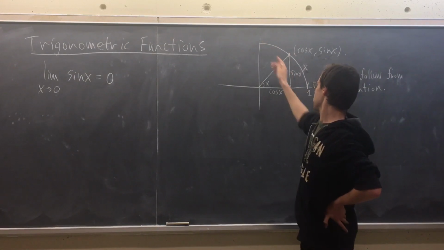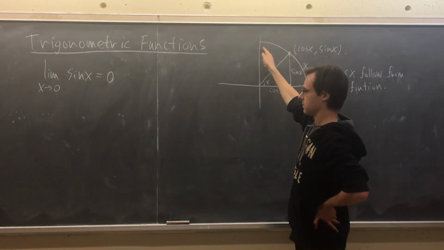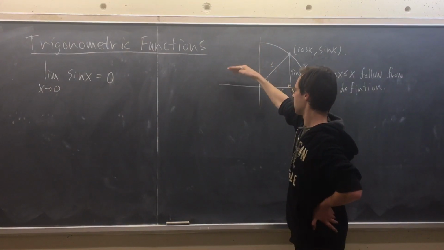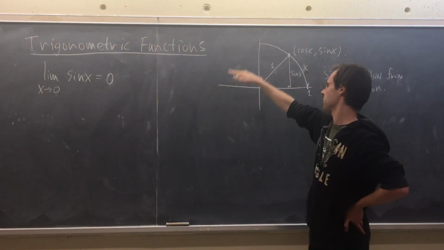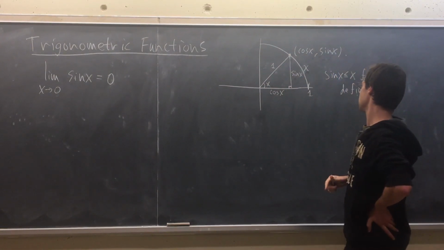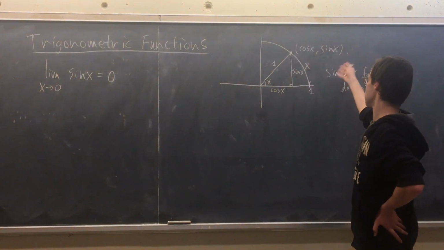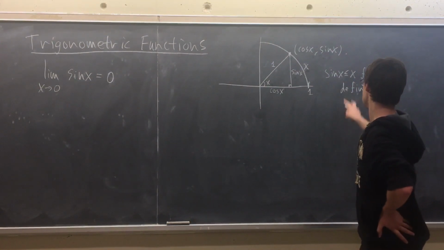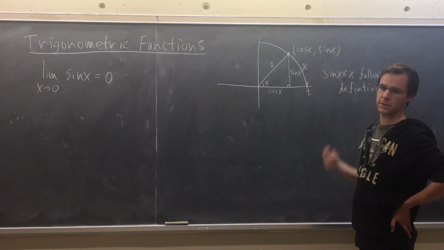As we go around the circle, both sine x and x increase, but x increases a lot faster. Then sine x starts decreasing again, but x keeps increasing. And as we keep going around the circle, we see that sine x will be bounded. It'll oscillate between -1 and 1, while x will just keep growing and growing. So this inequality is valid everywhere, most useful when x is fairly small.